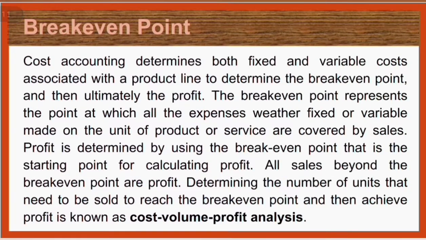Break-even point. Cost accounting determines both fixed and variable costs associated with a product line to determine the break-even point and then ultimately the profit. The break-even point represents the point at which all the expenses, whether fixed or variable, made on the unit of product or services are covered by sale. Profit is determined by using the break-even point, that is the starting point for calculating profit. All sales beyond the break-even point are profit. Determining the number of units that need to be sold to reach the break-even point and then achieve profit is known as cost volume profit analysis.